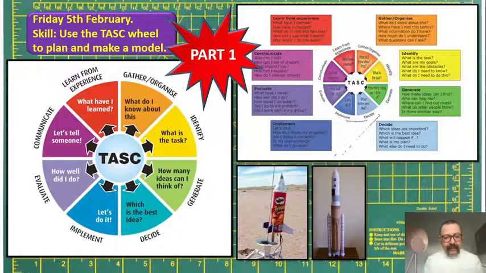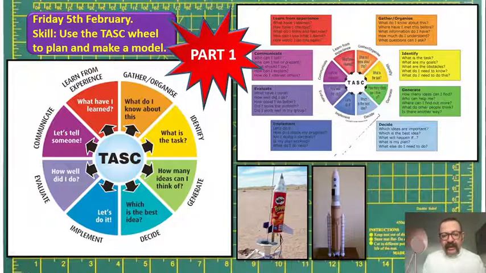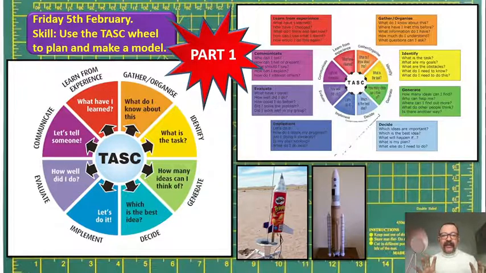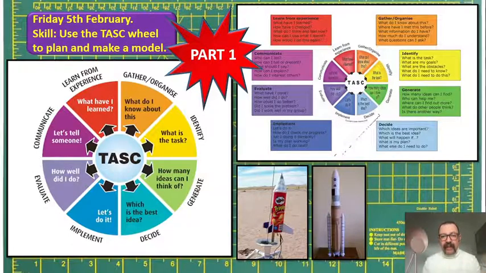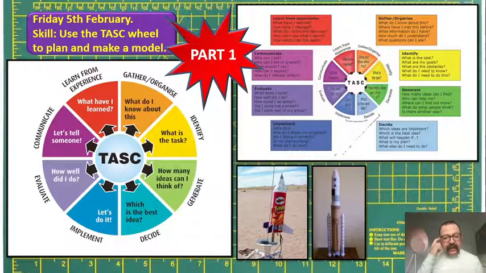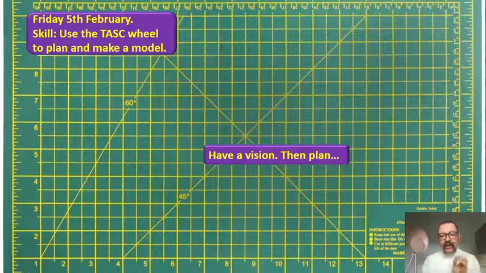The next part of the wheel is: which is the best idea? And this is really where I want you to get to in today's lesson. At this point I'd like you to produce your design — draw a plan of your spacecraft. I'm saying spacecraft because it could be a moon buggy, a space station, or a rocket — it is entirely up to you. I've left it really open. If you're doing a space station, have a look at something on the ISS. Have a vision and then do your plan. Decide your best idea.